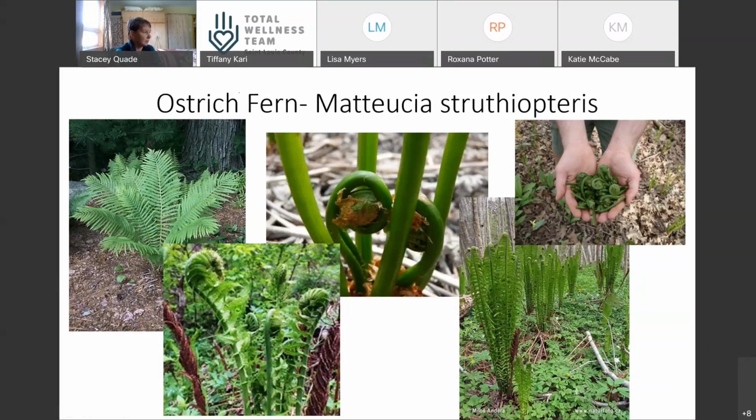And the first one being, do you see the center picture there with the little paper wrapper? This is the important feature to think about when you're looking for the babies. The other ferns that are not as body friendly to us, that can make you kind of sick to your stomach and maybe even a little more ill, will have a fuzzy white wrapper instead of a paper wrapper. So you want to look for this brown crinkly paper.